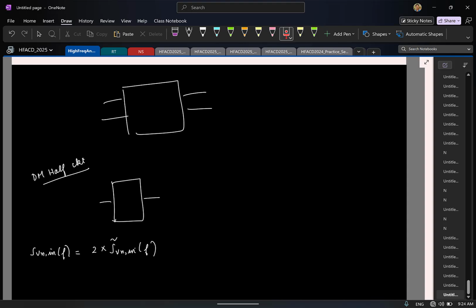Which means even fully differential circuits are now a cakewalk for you. If I give a big fully differential circuit, we can reduce it to half of the circuit, and we have already computed noise for half circuits, single-ended stages. The same calculation. So I will not do any calculation because we have done some of them. It's the same thing, nothing changes. You just take the differential mode half circuit, find its input referred noise PSD, multiply it by 2. That's all.